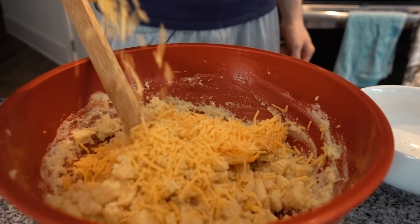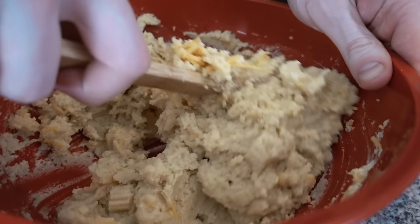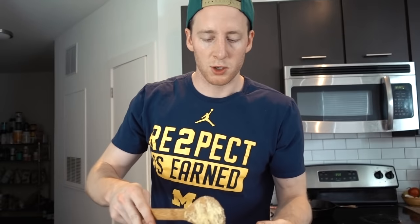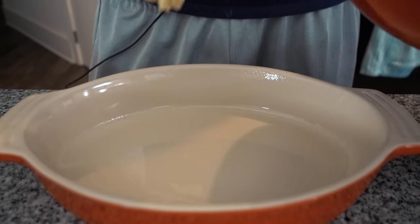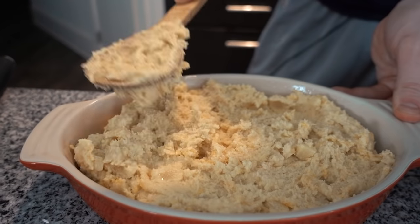Add your baby corn to the mixture. Then we're going to do a cup of cheddar cheese — fold that in. We are ready to get this into a pan to go in the oven. We're going to use this casserole dish; the blog post will have the exact size and all the directions for the recipe. We're going to spray this with coconut oil spray and dump the ingredients in there. Bake for 35 to 40 minutes; ours usually goes about 40. You can do a toothpick test — we'll be back when this is done.